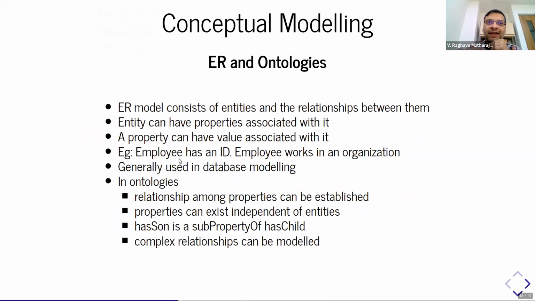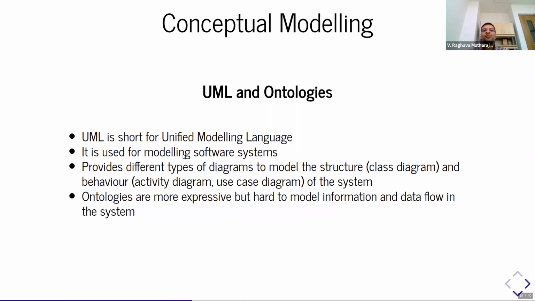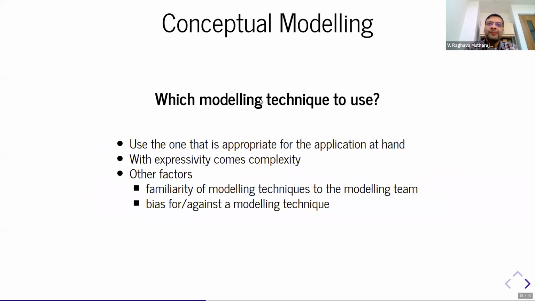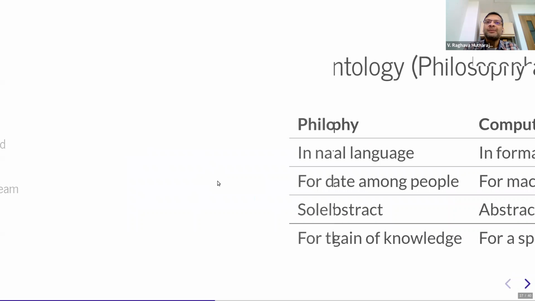So I'm going to skip over these explicit differences, but these are the two important ones. One is that it's machine processable, and then you can have complex relationships, and it can be used for inference. But again, each one has its own advantages, right? So for example, in a UML diagram, you can show the flow of activities and code, the way the activities flow around, which is hard to do in ontologies. So depending on the scenario that you want to model, you have to pick the right techniques to use. So that's the takeaway.